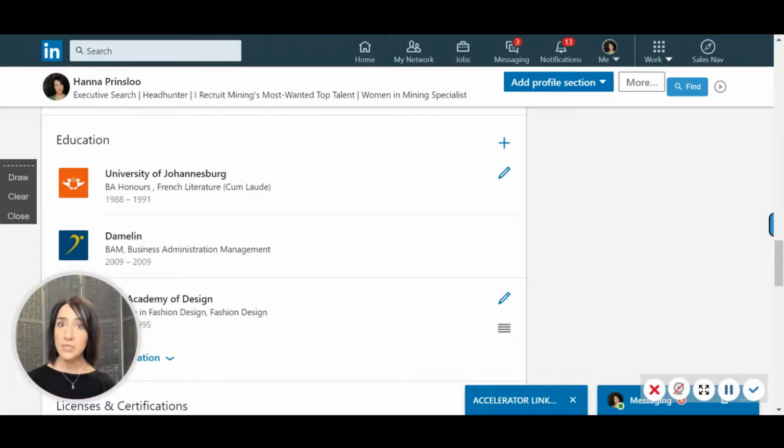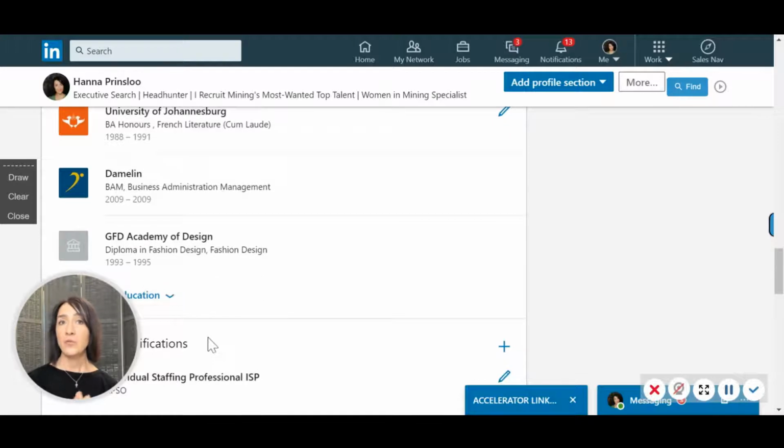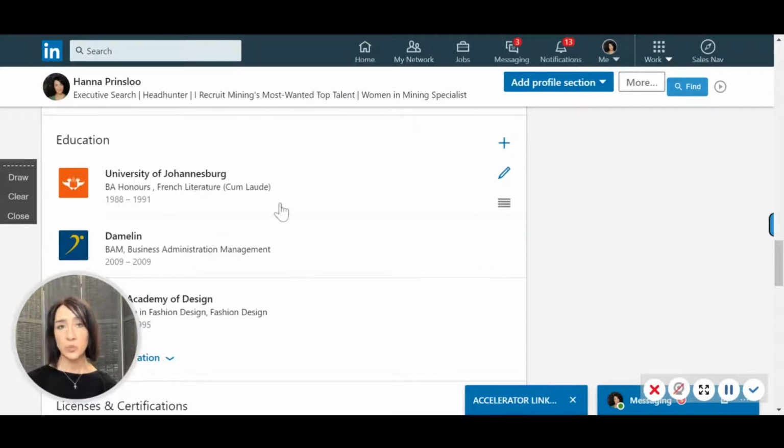You want to have degrees. If you are a qualified artisan, for example, you want to make sure that it's clear that you're a fully qualified, trade tested artisan. If you have any specific certifications, you want to indicate that. If you are a certificated engineer, you want to make sure it's indicated. You don't just want to put your degree or your national diploma down there. So all of those higher level qualifications and certifications, that's weighty. You want to put those in here.